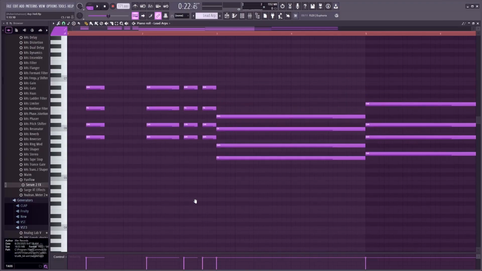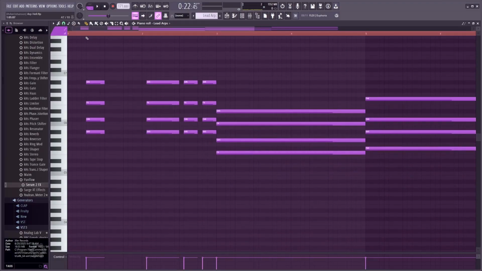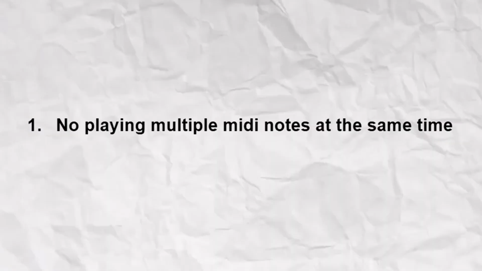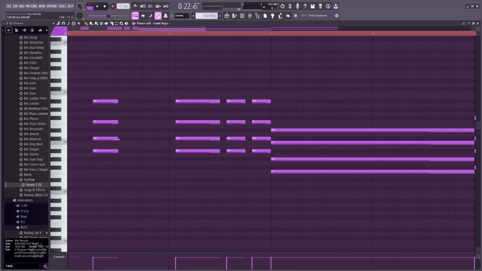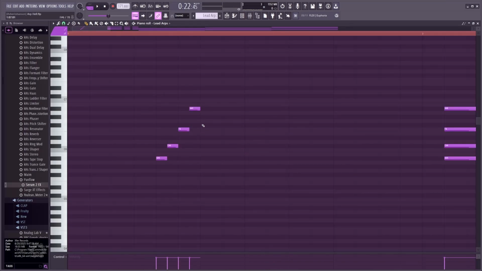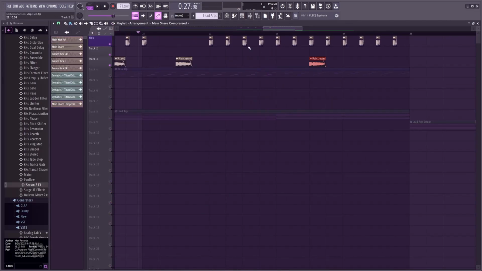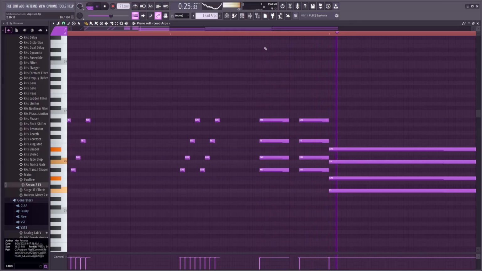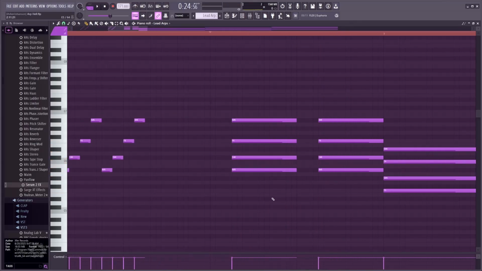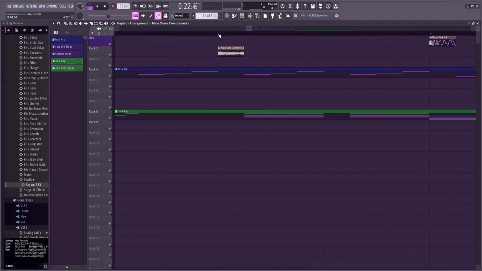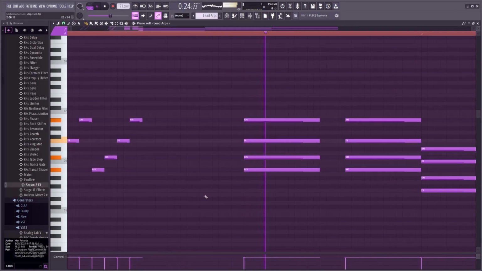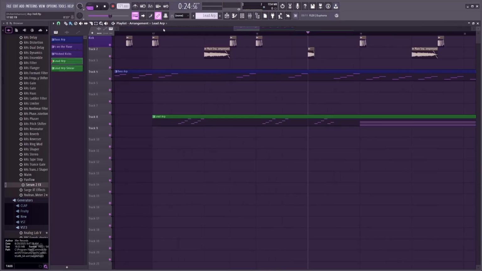You know what I just realized? Using this ARP function is breaking my own rule of saying that I can't have MIDI notes at the same time. So I'm just going to have to manually program all the ARPs. Oh, that sounds cool, but I can't have it. I think it'll be cooler if I just have some of the snares be a little blip. I've successfully made 2 measures.